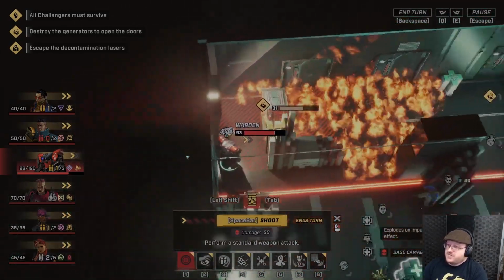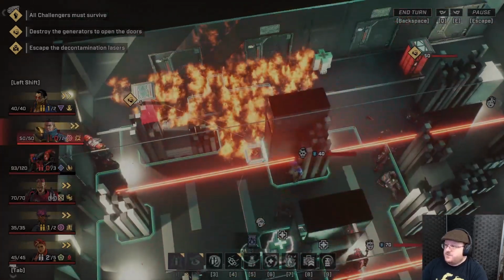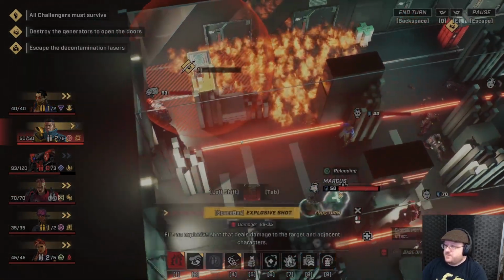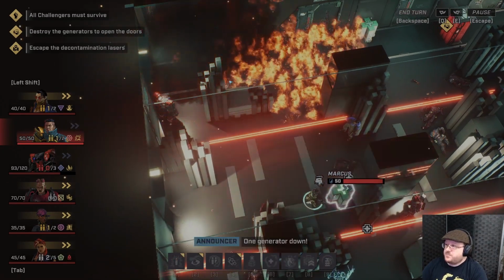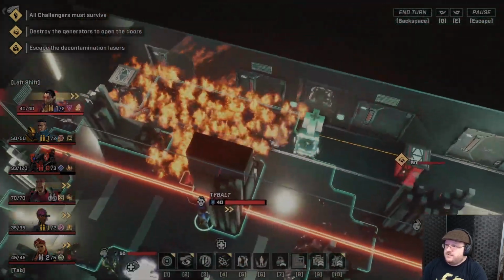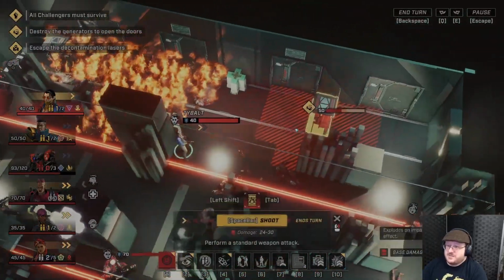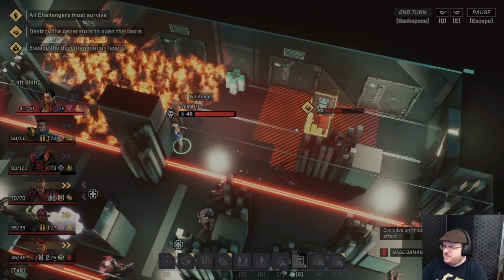Oh, it already took some damage from the fire, but looks like it's not quite there. Well, Marcus should be able to finish it off. He has to reload first. Well, he can still get it. One generator down. Okay, let's see if Tybalt can mark these other generators as well. I guess he can't miss them anyway. There's no accuracy being shown.